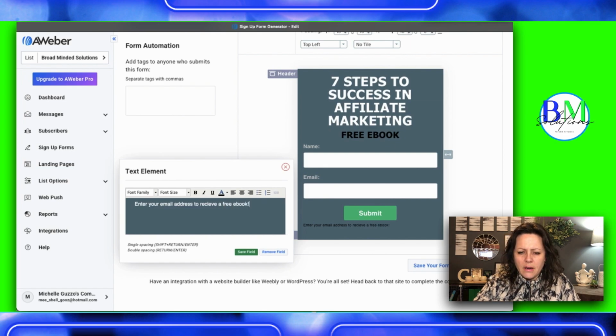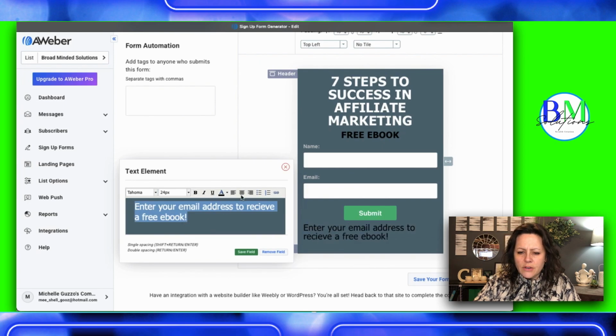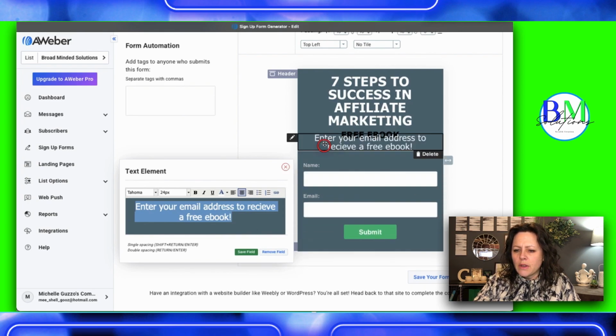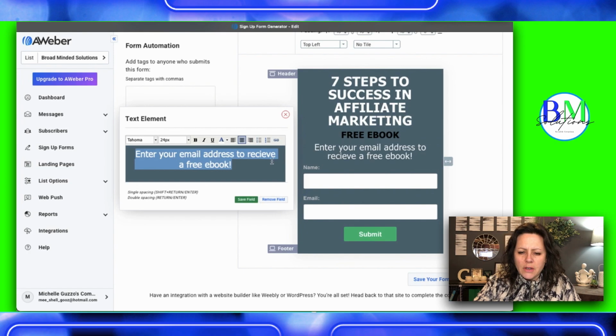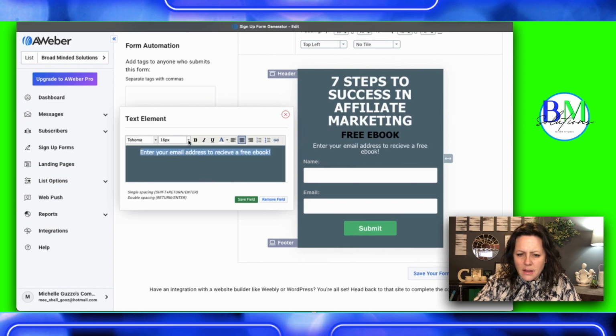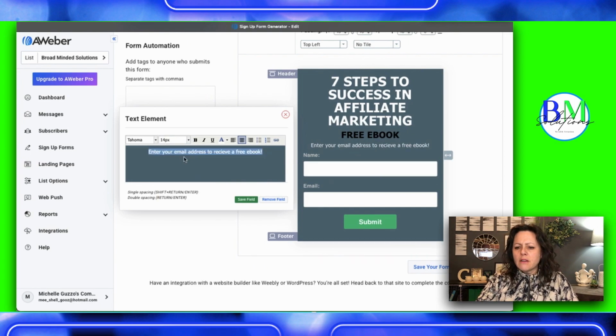Okay, and again, you adjust things like font, if you want it centered, the color of it. And once that's done, you can move this around by dragging and dropping. So I can put it there. Now I think that's too big, so I'm actually going to make the font smaller. Maybe even a little smaller than that, so it all fits on one line. There we go. I like how that looks.